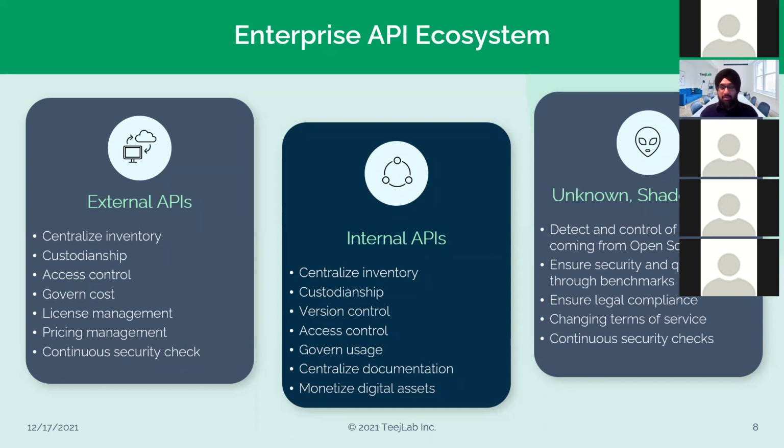As you can see, the terms themselves could be very confusing. What is an internal API? What could be internal to you may be external to some others. On top of this, you could have APIs that you do not even know about. Now, this is a very interesting category, and this happens all the time. You may download a GitHub library for a specific functionality, or you may integrate a third-party solution for a specific technical reason, not necessarily knowing that that library or that open source project may have certain API integrations already. So as we speak, you may already have certain APIs that are part of your ecosystem. Maybe they are operational, maybe they are not, they're just statically embedded within your code base. But again, the point is, there could be APIs that you do not even know.